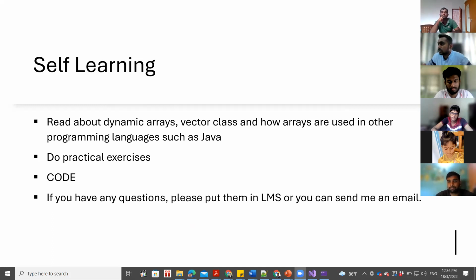Oh, there's a question, right? Is creating variables using the new keyword the only way to create variables in heap memory? Yeah, as of now, yeah. The keyword new is the key to access the heap memory.